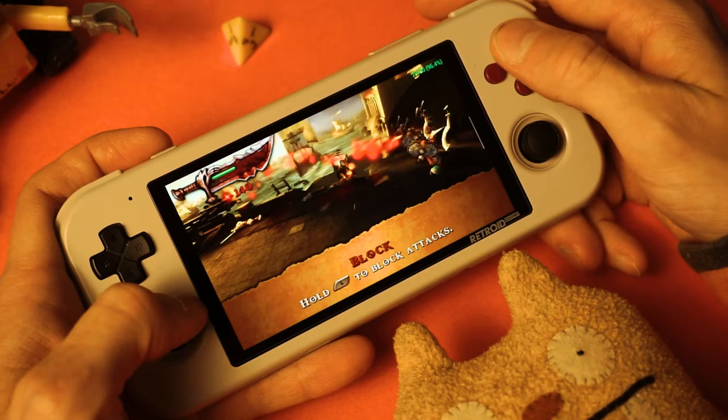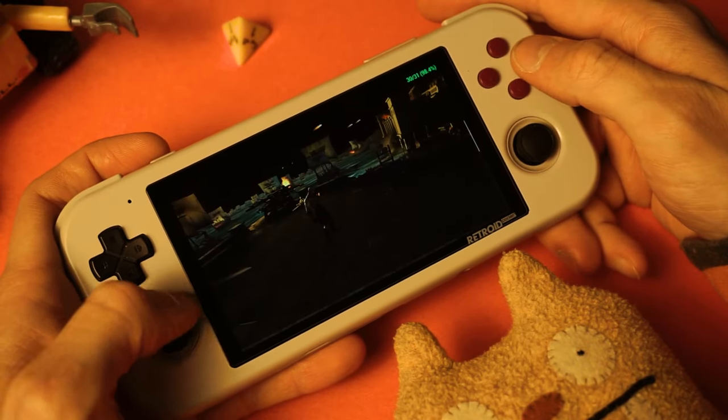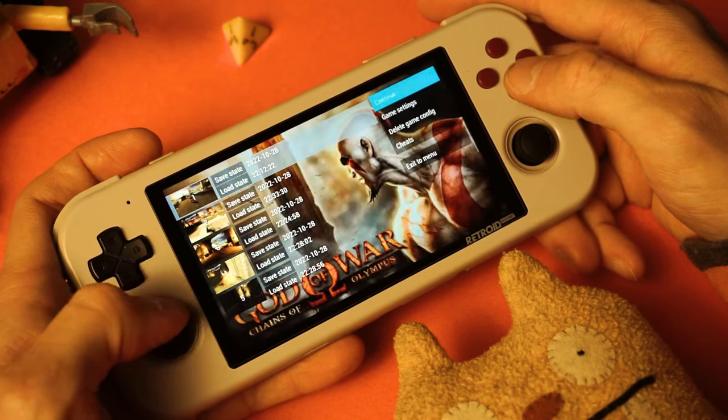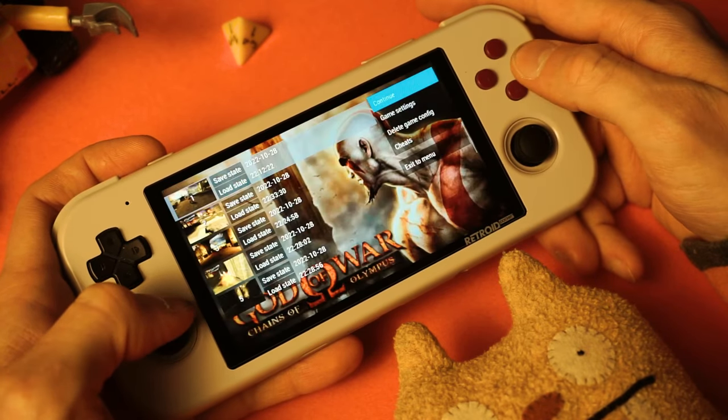For example, here in God of War, as you can see, once we disable the buffer, we lose the post-processing effects like the colorization and the blur, but we also lose the sky and the lighting, because in this game, the skybox is applied on the frame buffer rather than being rendered in the game. These are the tricks that developers use to get better performance.